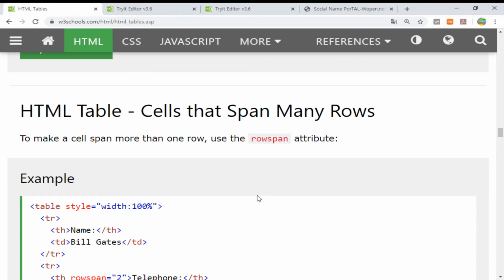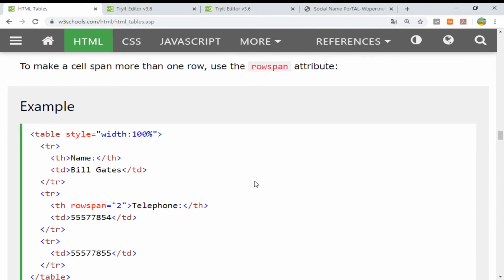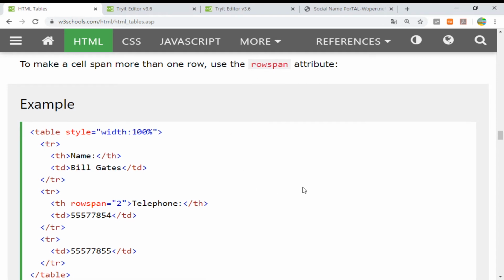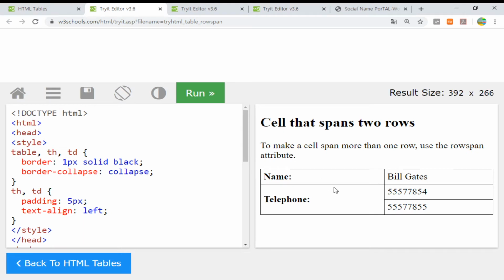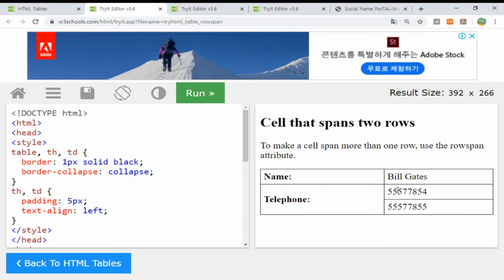And also, in the other case, this one is spanning many rows vertically. This one uses the attribute name rowspan. Here, rowspan. Let's look at this part. This one is occupying 2 rows. This one is actually composed of 3 rows, but this one is composed of 2 rows, because this one is occupying 2 rows.